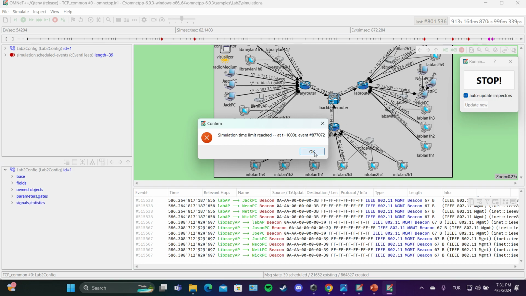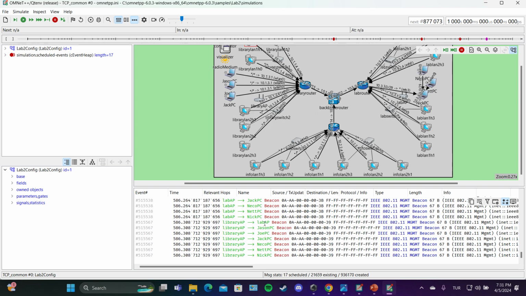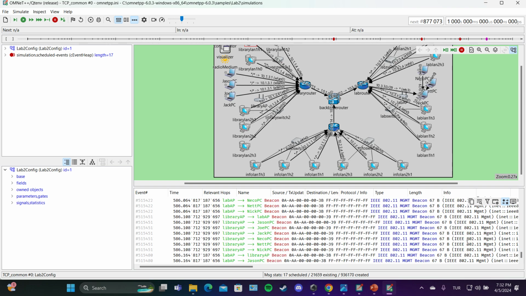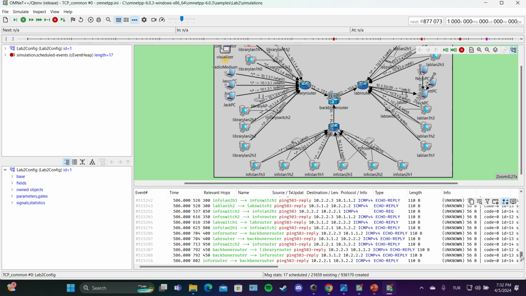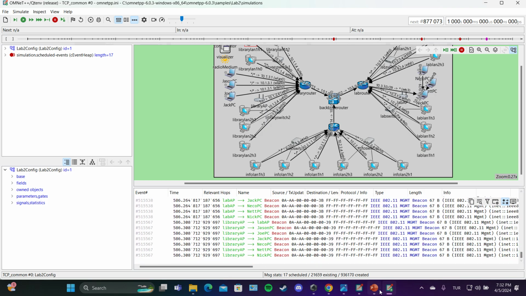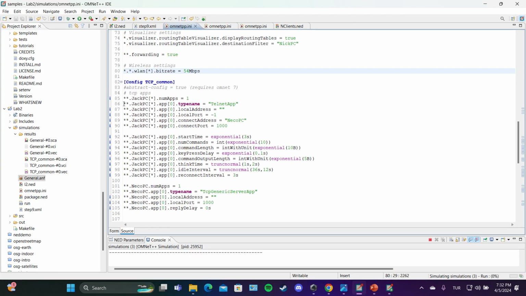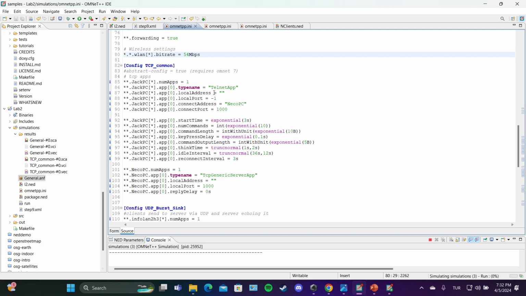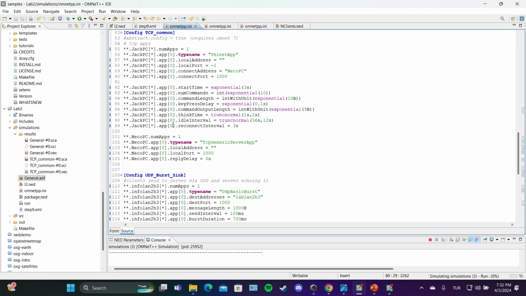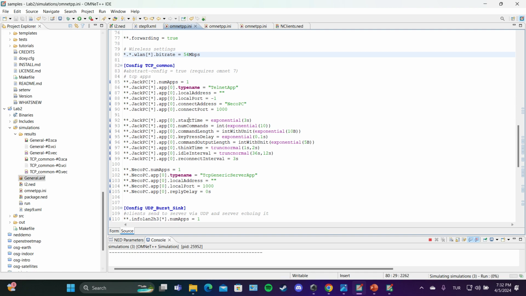Yes, we reached the time limit. So we concluded this configuration. I couldn't see TCP again. I don't know why. On the TCP command, you can see this message: entry potential does not match any parameter. So it's related to the Telnet application, by the way.